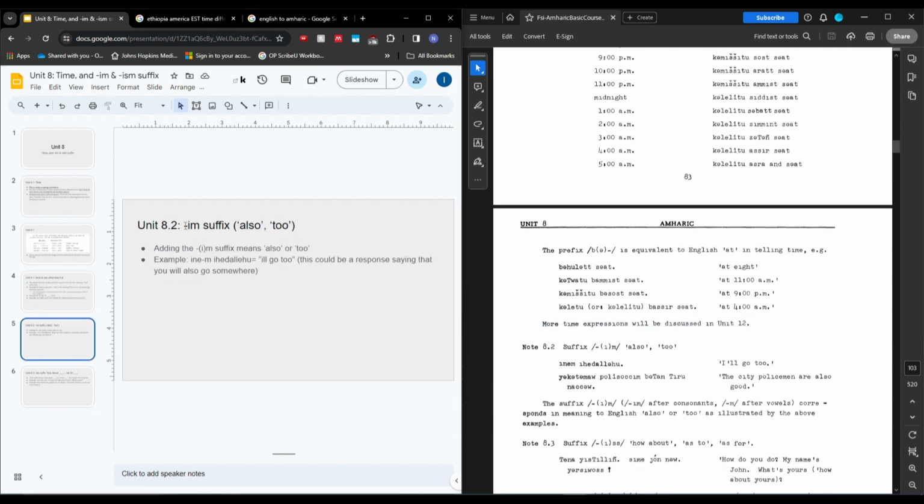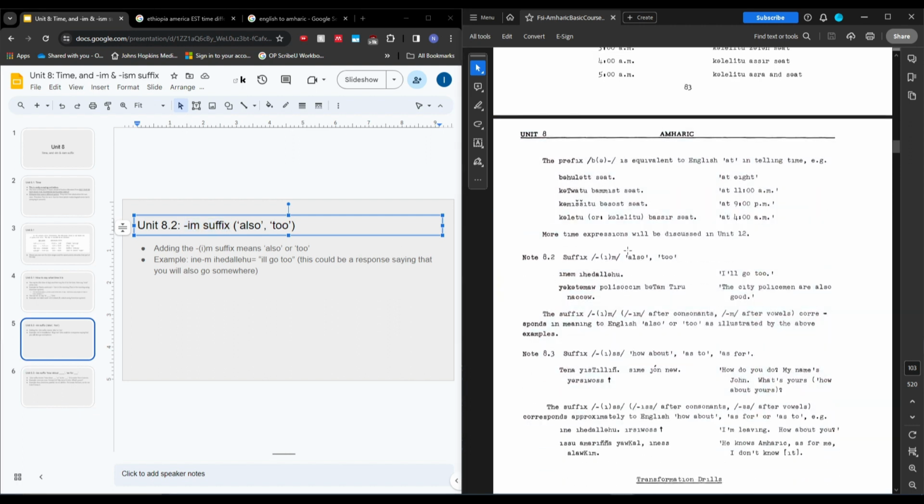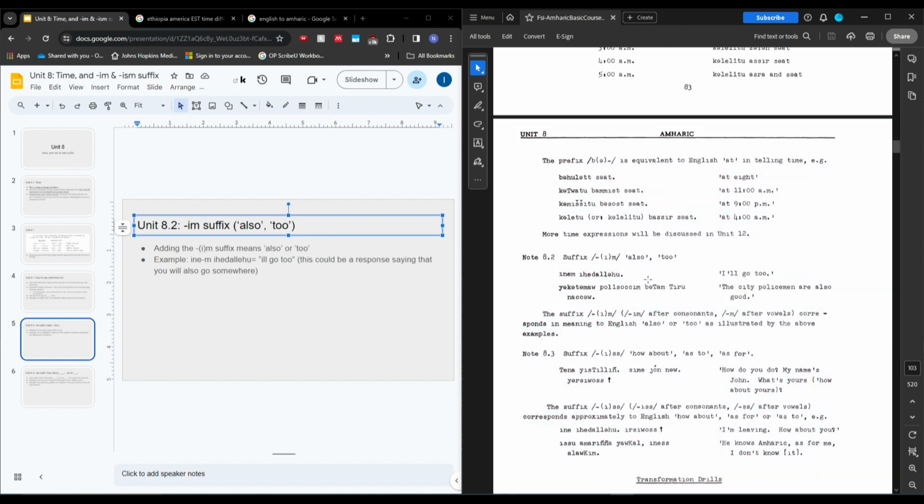Now I'm using the suffix "-im." This is actually a pretty simple thing to use. It's "m" if the word ends with a vowel, "im" if the word ends with a consonant. That's how this system always works when you have this i in parentheses. And then whatever you're talking about, you're saying also this, or this too, in some sort of way. I think this is a great example. So "ene" by itself is "me." "Eneum" means also me. You're adding an M on because the word ends with a vowel, and you're saying also me. "Iherallo," I will go.